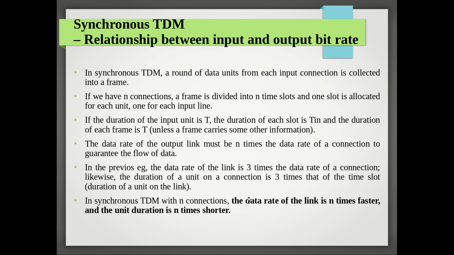Hope you got an overall idea, and we will see certain problems from this so that the concept will be clearer. In the problem, this last line is very important. This concept is what we are applying. Just remember this: for the outgoing link, the total data rate, the total capacity, should be n times the rate of the input connections, assuming uniform data rate. If the data rate is varying, you should find that out accordingly, and we will see that with another set of examples.